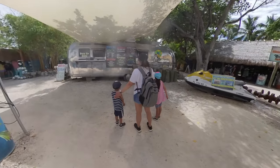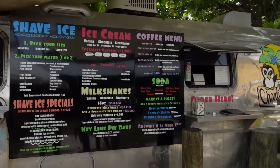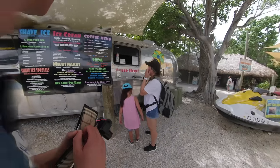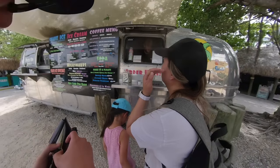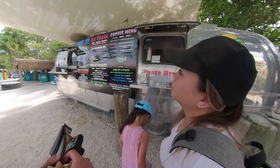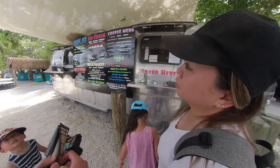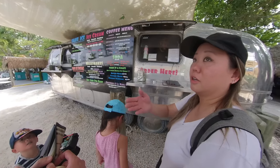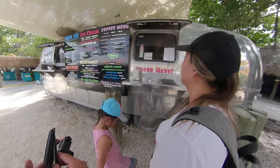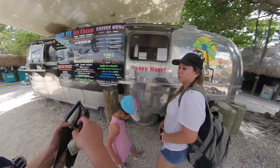We're gonna get the kids some icy right now since it's so hot. And here is the menu for the icy. The cafe affogato. The cafe affogato. What else for you? A small blue raspberry shaved ice. Okay. A small strawberry shaved ice. Yep. And then pineapple. Small pineapple shaved ice. Yep. That's it. Cash or card? Card. I mean cash.